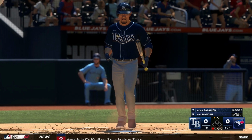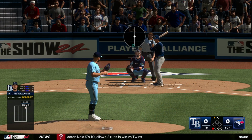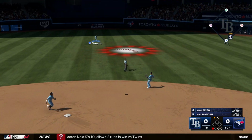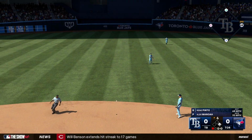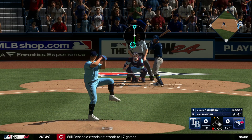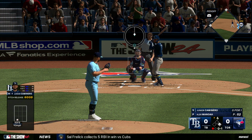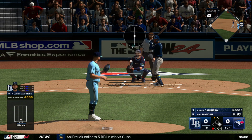And a swing and a miss. And that's one out as they get the leadoff hitter in the 6th. Toughest pitch to hit, fastball on the outer black. Man, sometimes you just got to tip your cap. And it drops in. So they get a man aboard with a 1-out single. Junior Caminero next to hit for the Rays. In there at the knees for a strike. Comes up empty. That's strike 2.